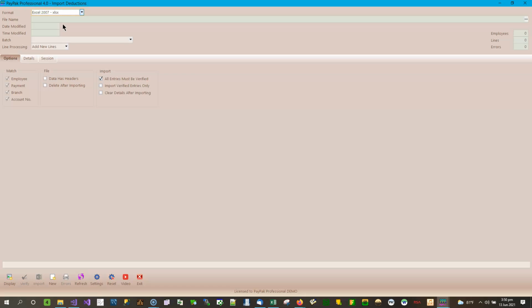You could also be importing deductions for the purpose of creating entries for year-to-date batches. If you're doing year-to-date batches, you started using PayPak maybe in June of 2021, and you may have created some batches already for the month of June.